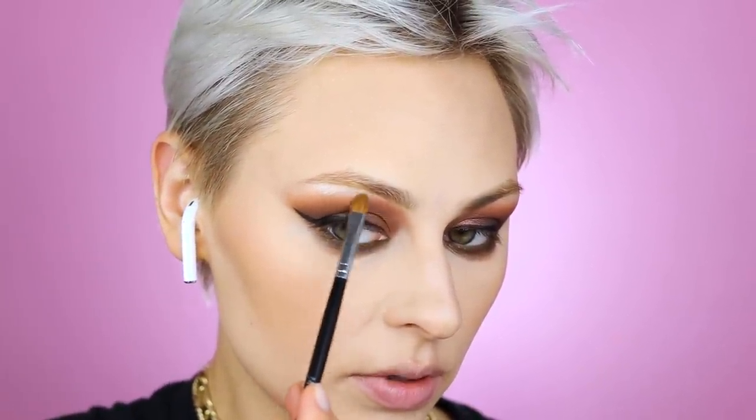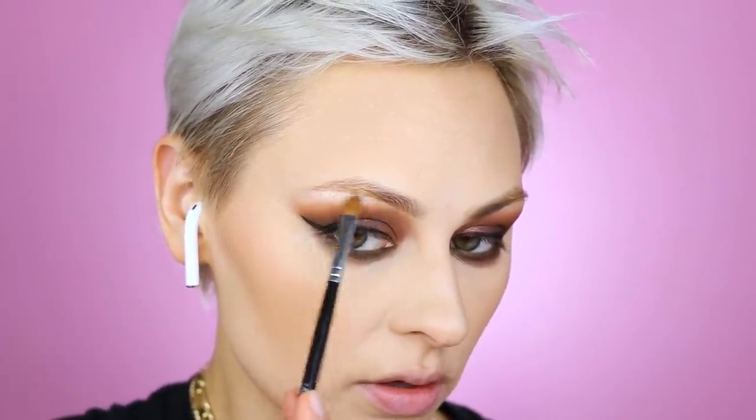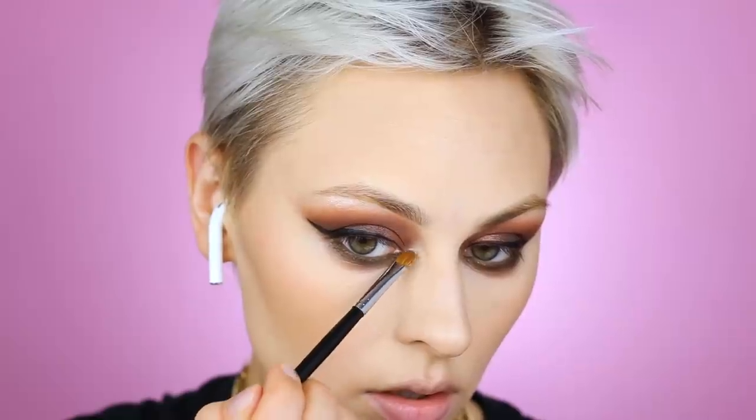If I had to compare it to Artist Couture, it looks like Beaming, you know what I mean? But you can build this up a little bit. And if you want it to be a little bit more intense, you can spritz it with a setting spray or something. Not bad, huh? Wet n Wild, you know what I mean?